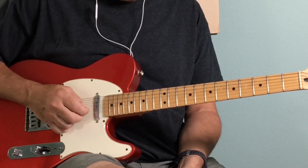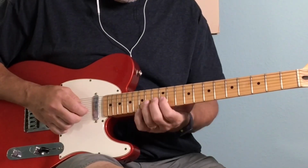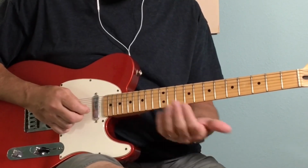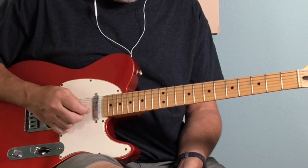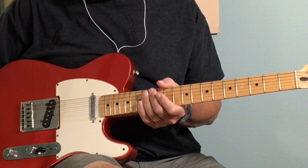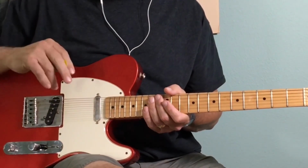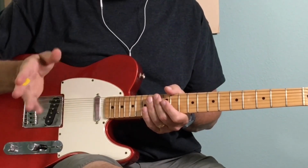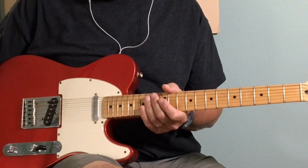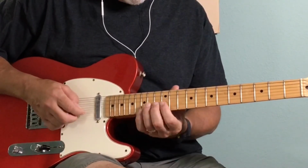Then the only other thing that's really featured in that, along with the bends in that intro, is what I call some more kind of looping types of licks. I'll just show you a couple of things here. We'll just work this out. I'll show you two specific examples of this that I think you can build off of, and make different combinations and apply it to different string groupings. But this sort of thing.